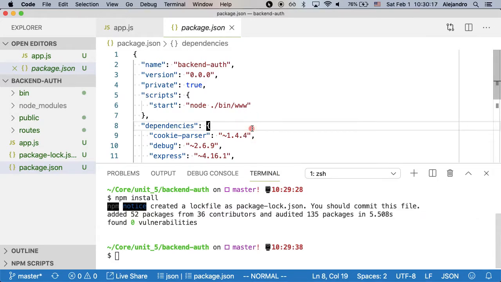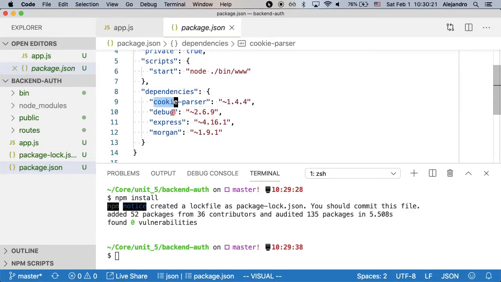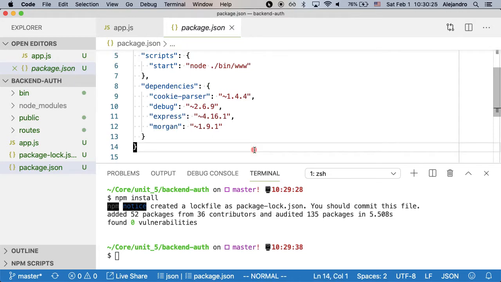Now let's look at the dependencies that the Express generator gives us, which is just cookie-parser, debug, Express, and Morgan. From here, what other packages are we going to need or that are convenient? Dinesh? Nodemon. Nodemon is great, so let's install that.